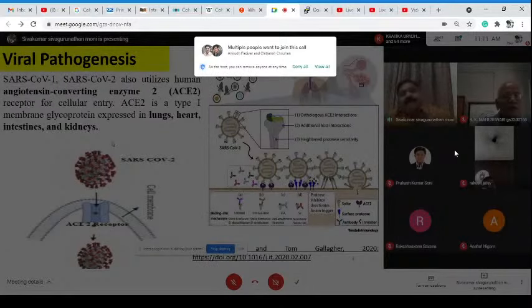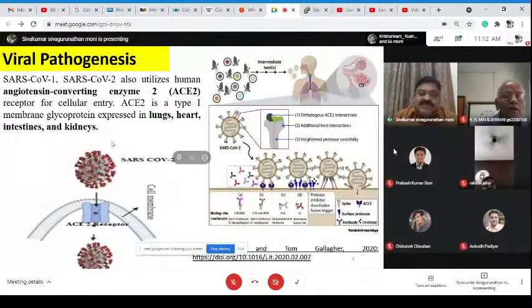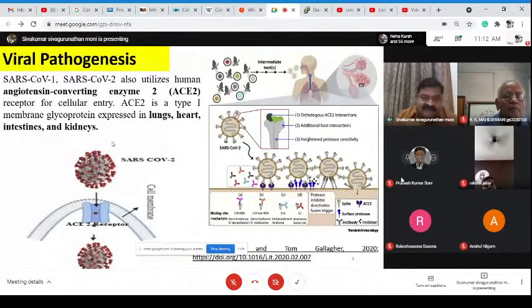Now, what is the viral pathogenesis? How does it happen? The SARS-CoV-2 virus enters through droplets via the respiratory tract, and can directly enter cells which have the receptor angiotensin converting enzyme 2, the ACE2 receptor. These ACE2 receptors are expressed in lungs, heart, intestine, kidneys. Whenever the virus in droplets is engulfed, the respiratory cell is first infected and then destroyed.